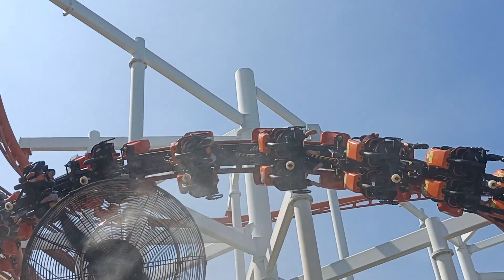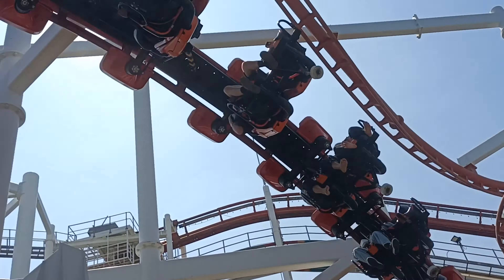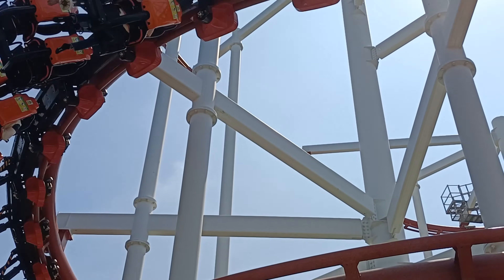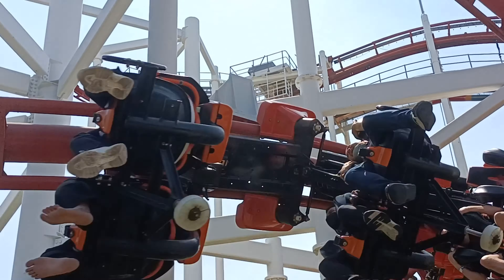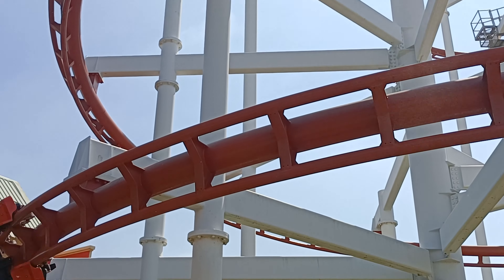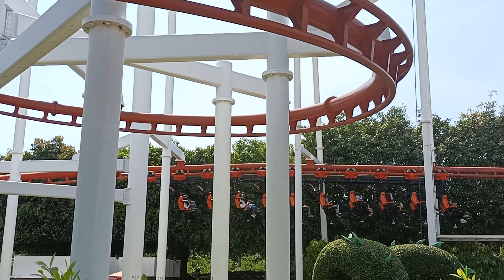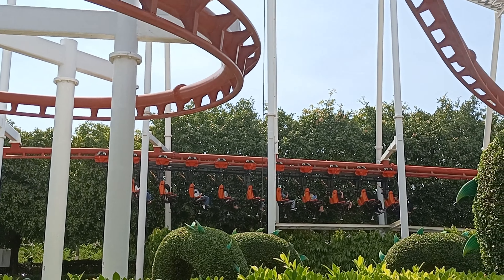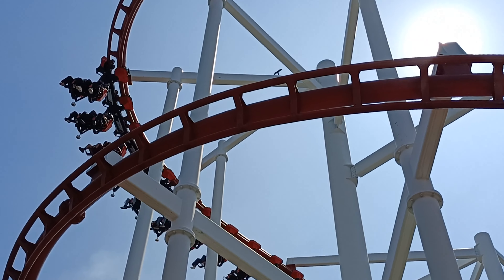Many of the elements — from the slow drop off the chain lift, to the straight piece high up in the air, to the second drop, to the twist between the helixes — are well done, and offer memorable enough elements that on a normal coaster would make it rocket up my coaster rankings. But the overall pleasure I have on suspended coasters nowadays, even with the floorless seats, just doesn't seem to be too high, especially as I've grown to view helixes as more boring elements on roller coasters.